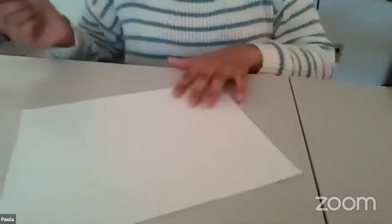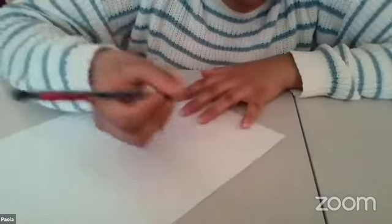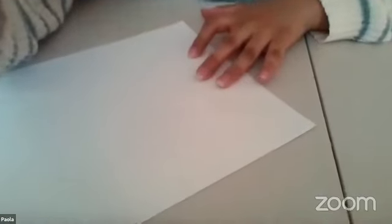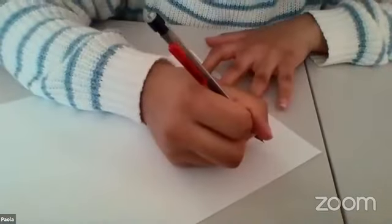So, let's see. So what I wanna do is I wanna draw some glasses. Quiero dibujar unos lentes. So I'm going to make two circles. Voy a hacer dos círculos.